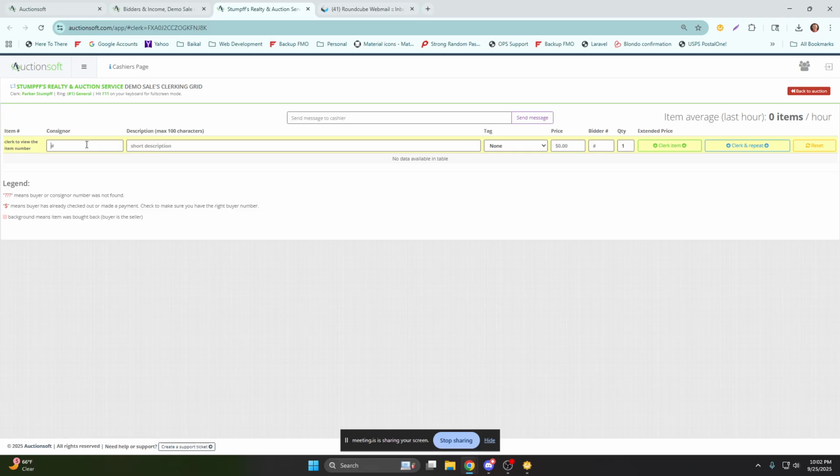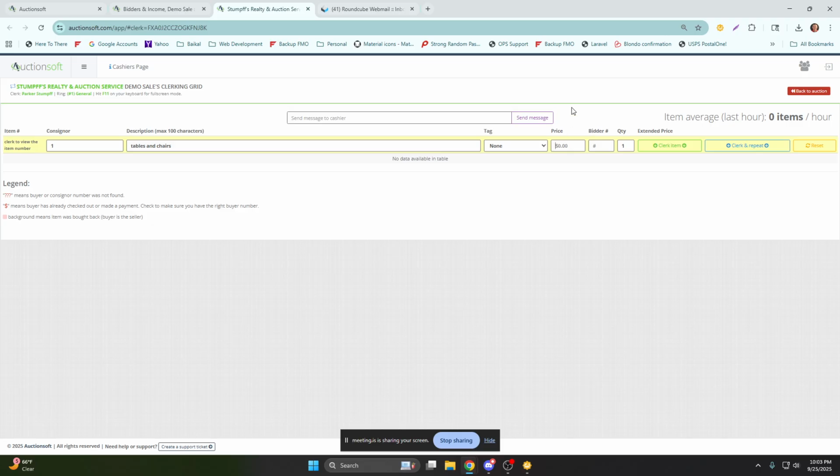So we've got 1 consignor, it's consignor 1, and now I'm using my keyboard, so we're trying to make it fast. Consignor 1, and let's do a table and chairs. It's the first item up for sale today, and I'm using the tab, which is my left pinky, between the fields. You can see you've got plenty of room to write descriptions if you need to. This is just personal property, so I'm going to tab past the tag feature and go to price.